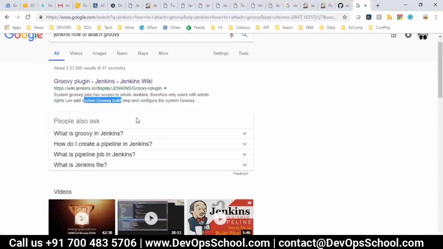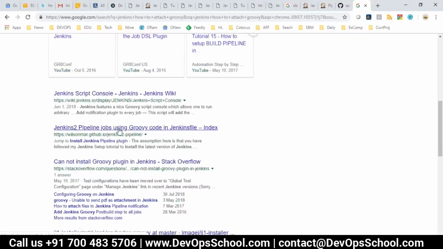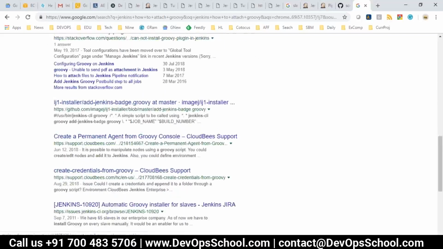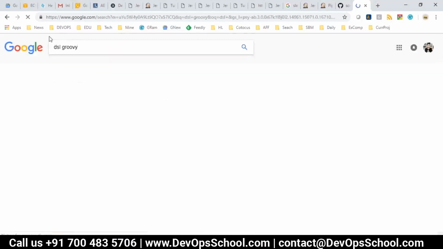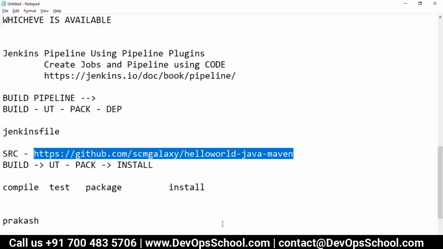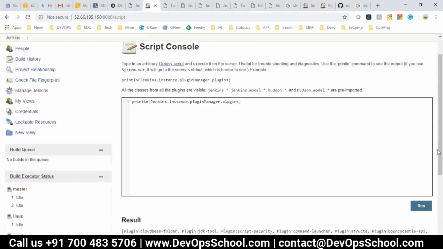Jenkins script console also will help you. Pipeline, some of the things also you can try. DSL plugin also is very good. DSL Groovy plugin is also good. I like this one. So a lot of things you can do if you want to do those things in the Groovy programming language also. Okay. Any other questions what you have right now?